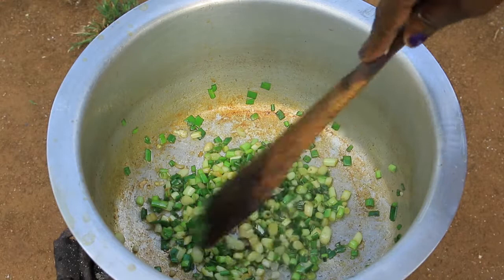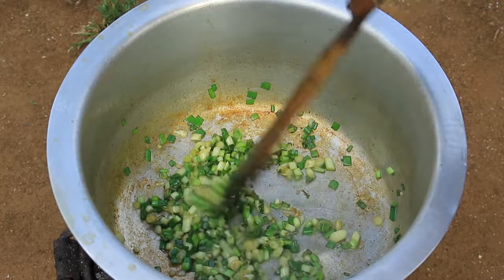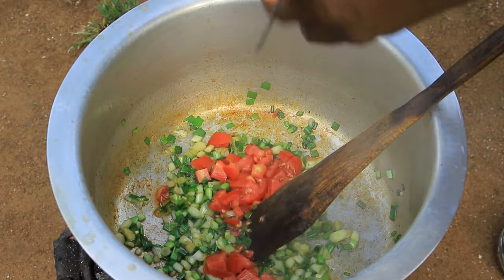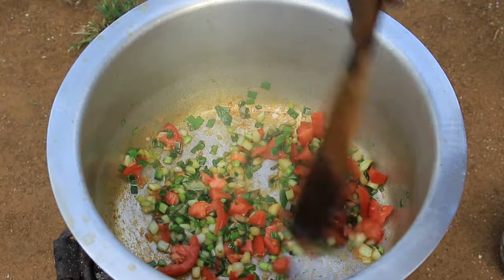So we let the onions cook. Guys, the aroma that I'm getting from these spring onions, I cannot just explain. You can see it started turning golden brown. So this is where now I'm going to cut in my tomatoes. And I'm not going to use a lot of tomatoes, just one tomato. So you mix well and give it time to cook.